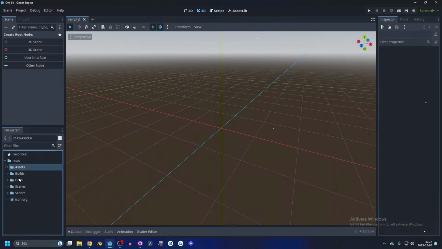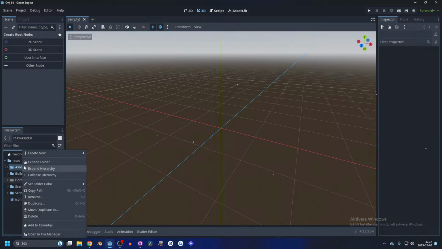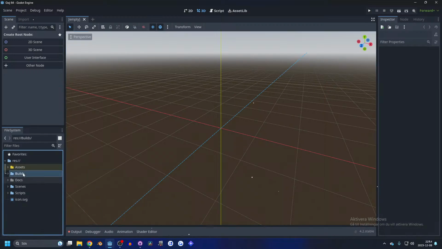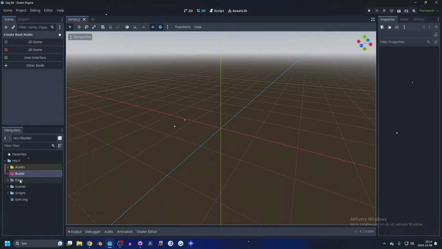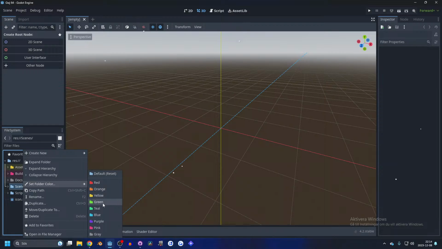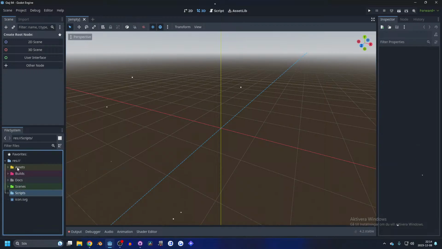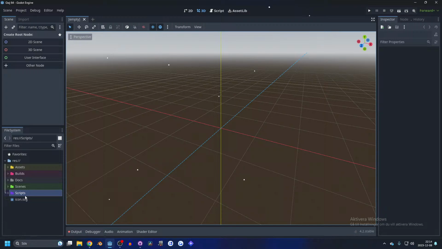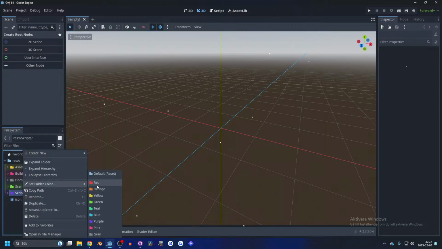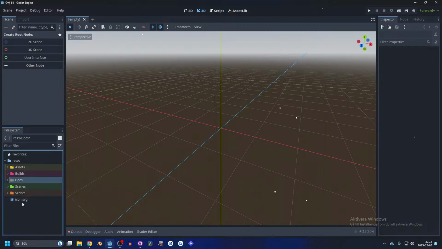Let's set the color. Docs, I want that gray. Assets, make it yellow maybe. Builds could be what color? Maybe pink. And this one should be green. Let's make scripts. What color? Maybe purple. I think purple is a little bit too dark though. Maybe that's because of the night mode, but yeah. Red, orange. Maybe just orange. Yeah, that's better.